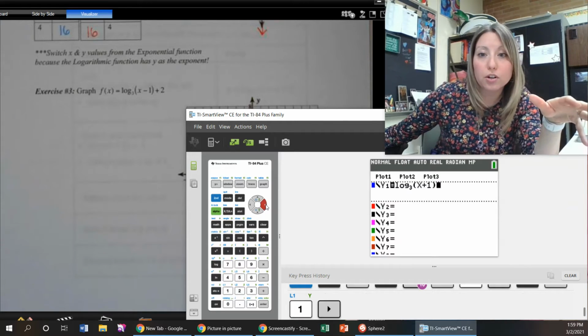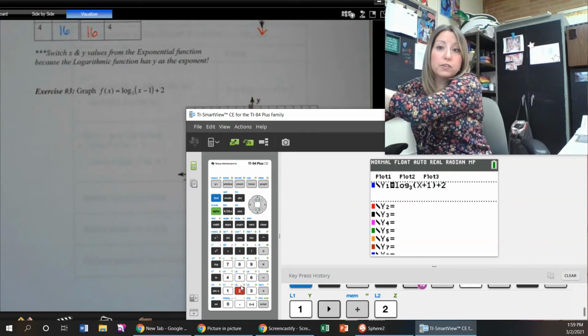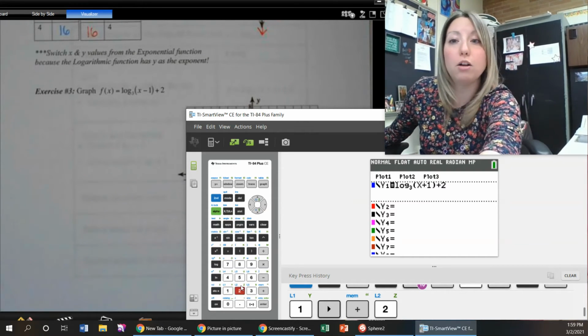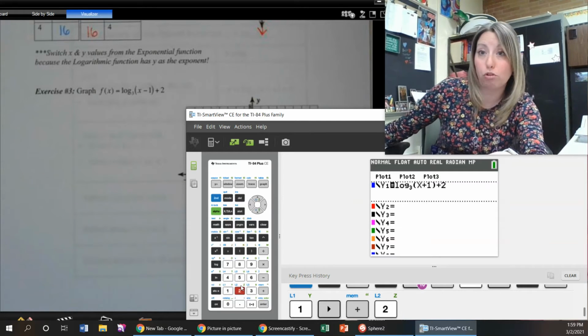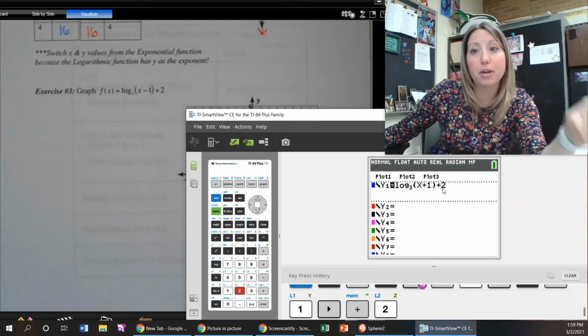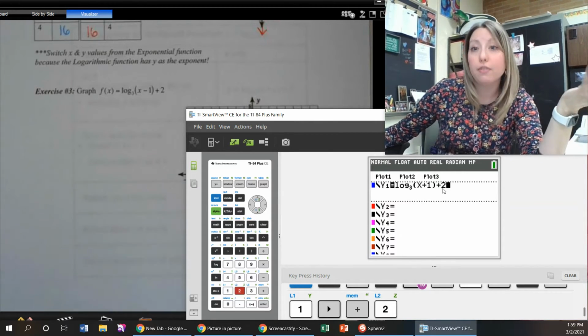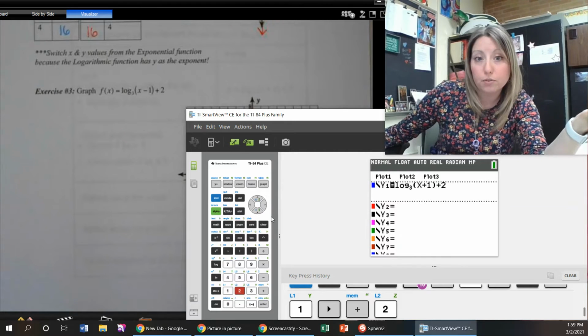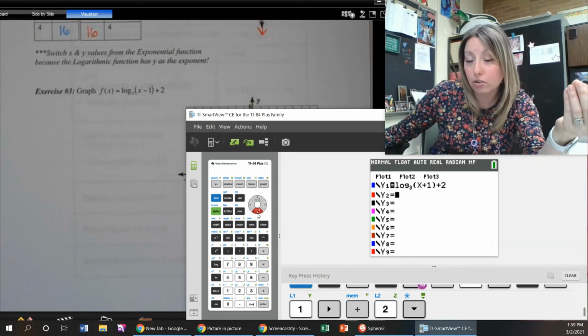This thing is the answer. And then this plus 2 is like off to the side. So if I'm going to do log base using this stuff, I have a specific way I need it to look, and I will show you that in a sec. Okay, but this is how I can type in the function using just the log base function that comes in the 84 calculators.